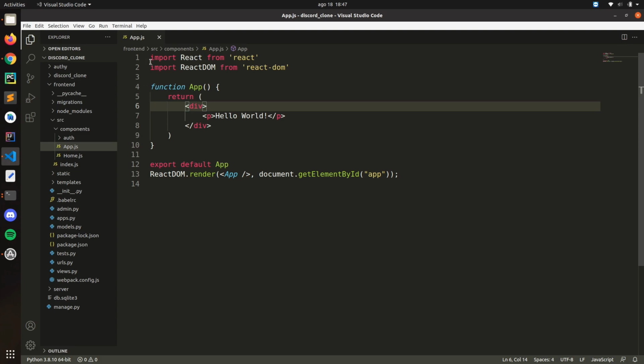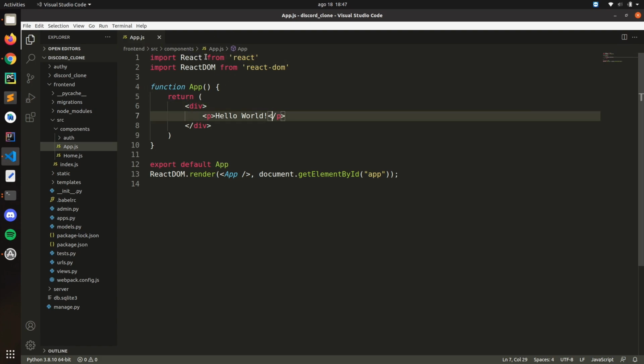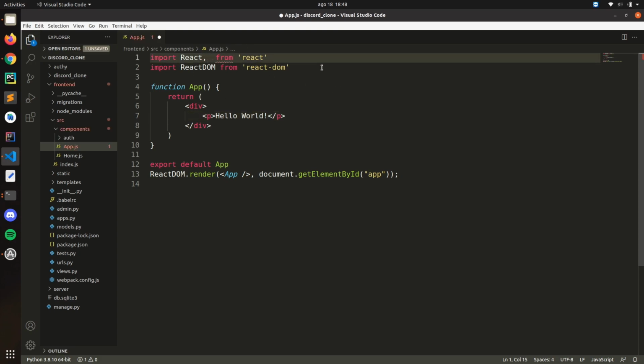So in order to use the useState hook, we're going to import it. Here, the import is part of React, so let's add a comma here, and then import useState.